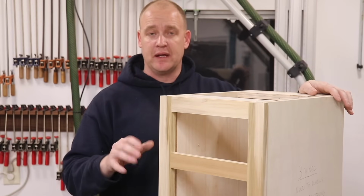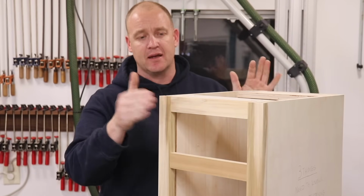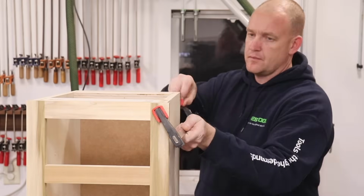So I've got everything pinned in place, so the next thing that I'll do is I'm going to grab some clamps and I'll clamp it from the front to the back just enough to let the glue dry and settle, and then my face frame is fully installed.